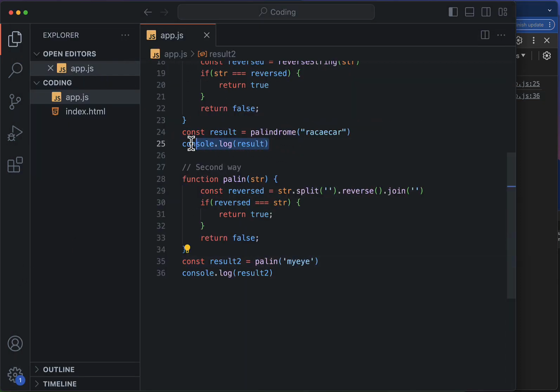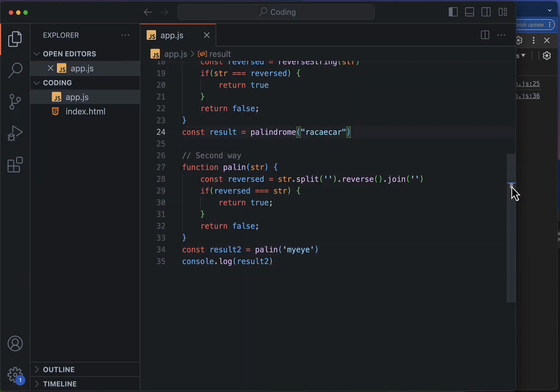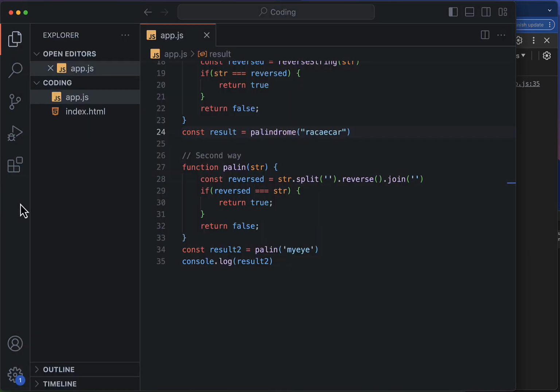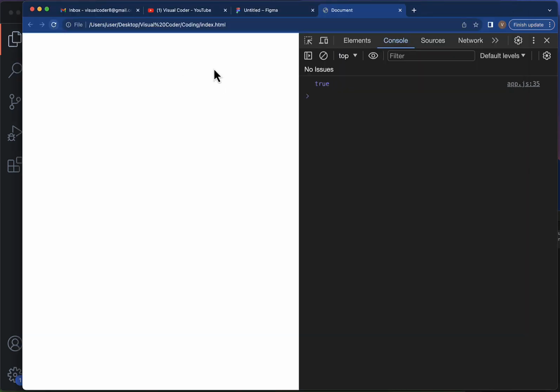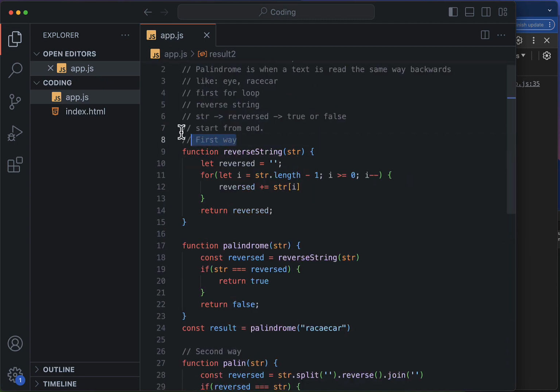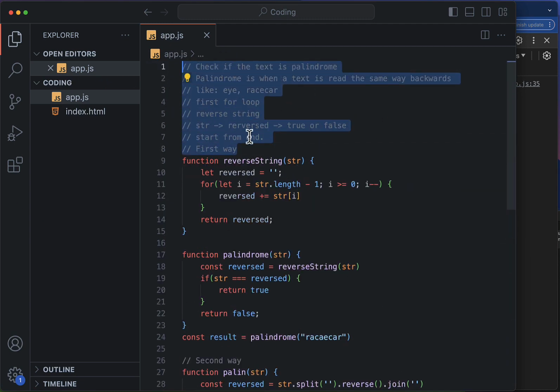I think we have a console.log here just to not get confused. We have false, but if we do racecar, we have true. So this is two ways you can do palindrome.